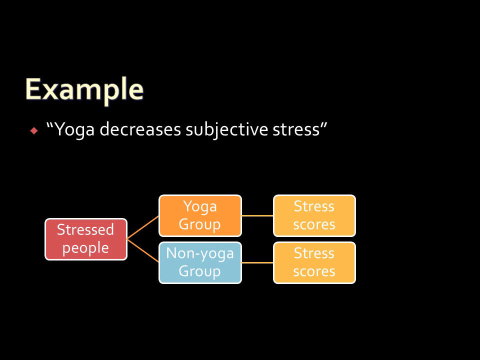Let's say that in the non-yoga group, these people come to your yoga studio 3 times per week for an hour per time over a 3-month period, but they don't do yoga. They maybe just sit and relax, or sit and read a magazine, or sit and read about yoga, but they don't do yoga. Okay, so after the 3-month period, you then measure everybody's stress score. If your hypothesis is supported, you should see lower stress scores in the yoga group than in the non-yoga group. That essentially is the design of an experiment.